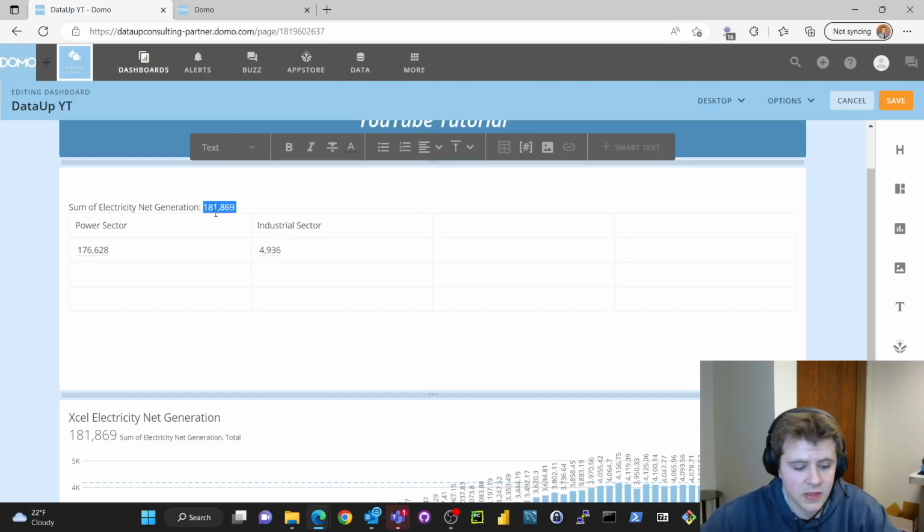And we can even copy this, select right here. Oops, that's not what I want to do. Select right here, display it, and above it, write total. So now we are able to immediately see and understand, okay, this is the power sector, this is the industrial sector, this is the total sector. And we can show that in an easy to understand, easy to view, it's right up in your face way. So even those who are not very literate when it comes to navigating and viewing these kind of visualizations can still read and understand what it is we're showing.